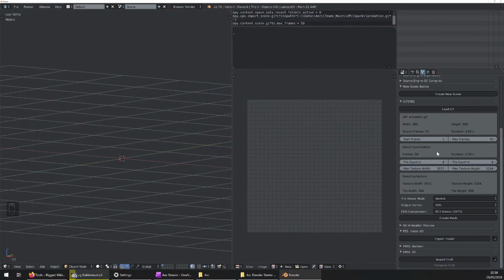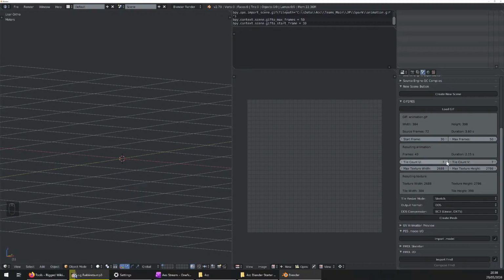Anyway, as I was saying, if you set maximum frames to 50, it will tell you 50 frames. But since you have 72 frames, if you set the starting frame to 30, for example, even though you have maximum frames 50, it will tell you 43. And the duration will go down. That's something we have seen last time, actually.